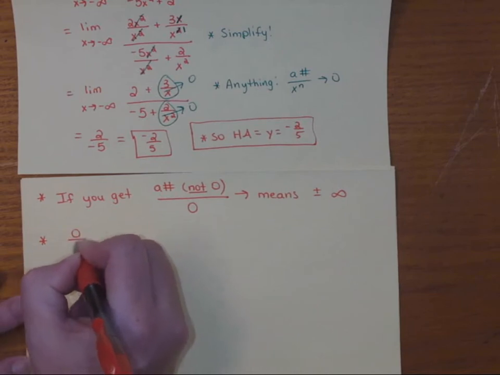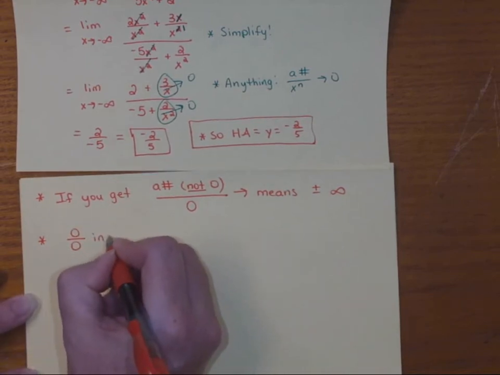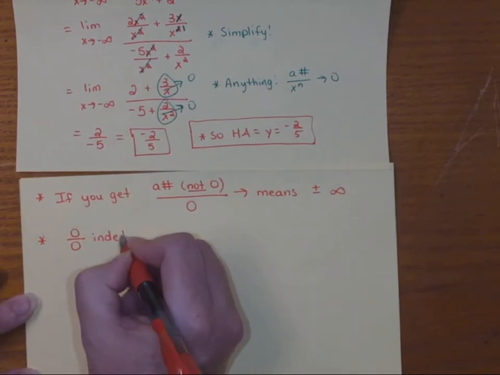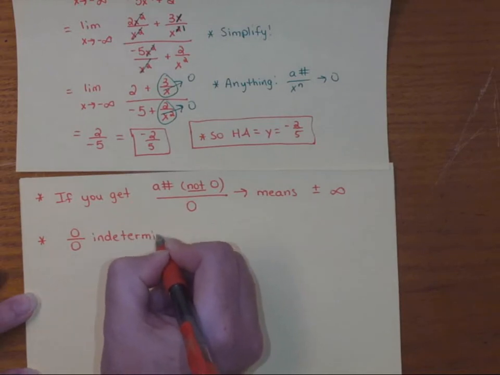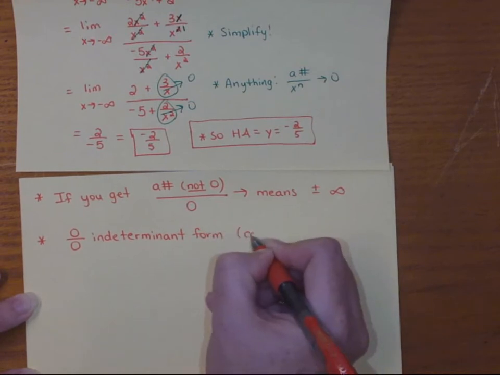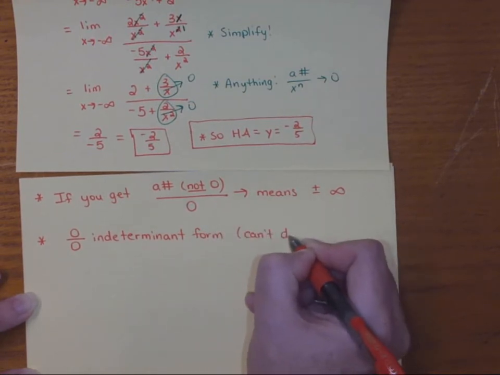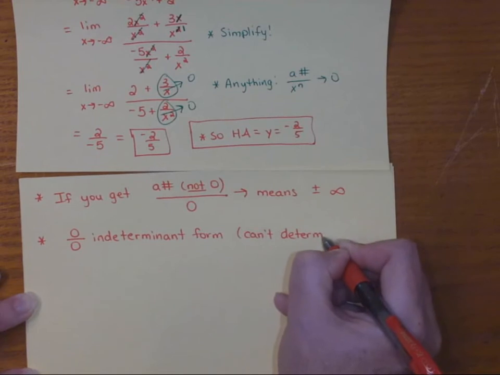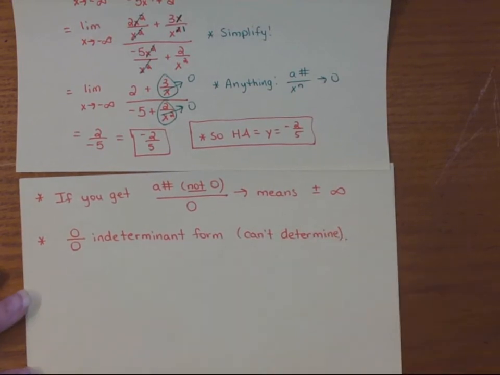But if you get 0 over 0, we discussed this last time, this is undetermined or undefined. That just means the limit can't be determined with this method. You never stop when you get 0 over 0. You try something different. It could mean you did something wrong. It could mean you didn't divide by the correct thing. So remember, you're always supposed to be dividing by x to the highest power that's in the denominator, I mean.